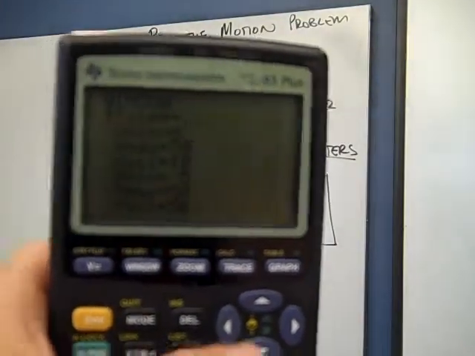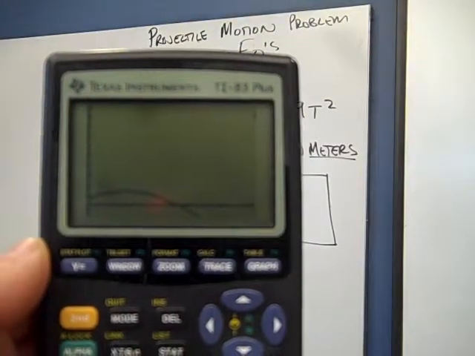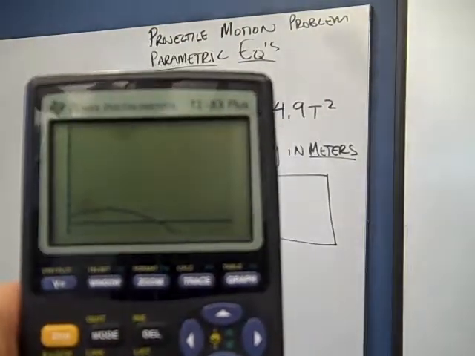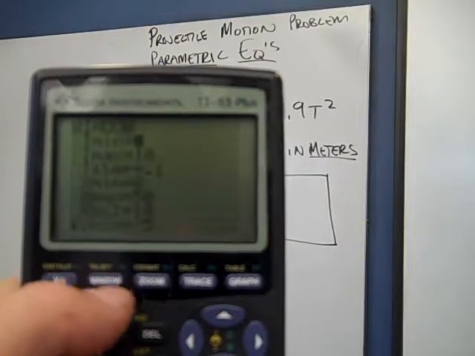Okay. When you look at it now, you'll see that that's kind of zoomed out. I can definitely get a little bit closer. That might be enough to do the problem, but I'm a bit of a detail guy, so I'm going to zoom in on it just a little bit. So I go back to my window.